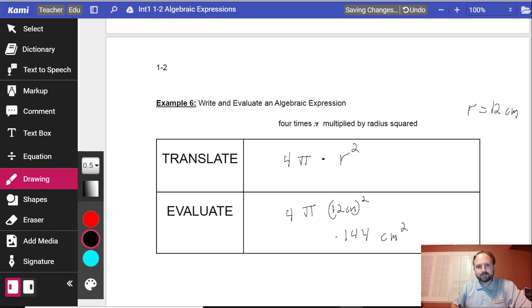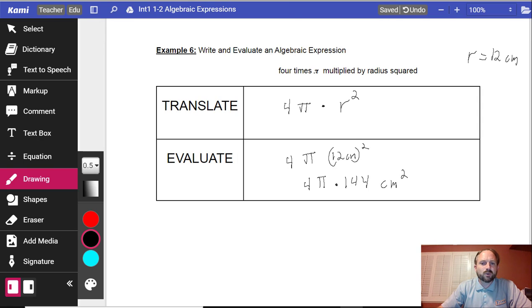And centimeters times centimeters would be centimeters squared. We'll talk about that later. So we'd still have 4 times pi. So then we do 4 times 144 and figure out what that would be. Okay, well 4 times 4 is 16. 4 times 1 is 4, plus 1 is 576. Pi, don't forget we're multiplying, 576 pi, and then we'd still have this centimeters squared. Now, one thing on this, I would say leave it like that. Don't simplify anymore. But if you had to, you'd have pi equal to 3.14 and multiply out. However, there might be some errors in this.